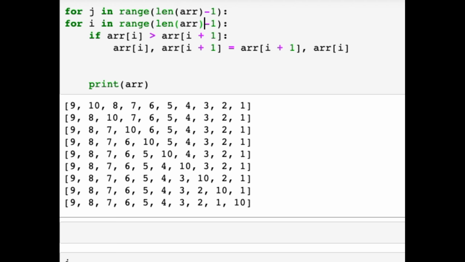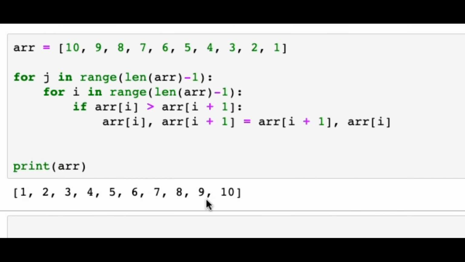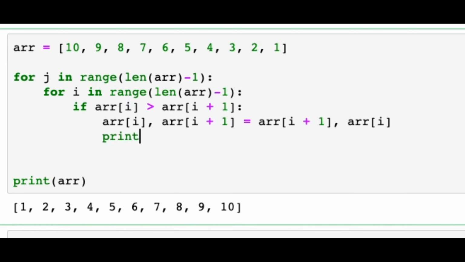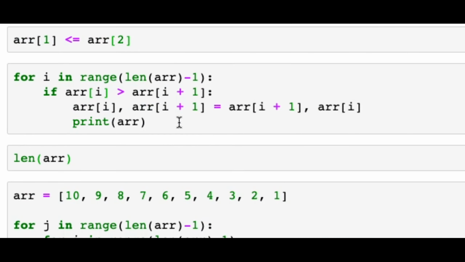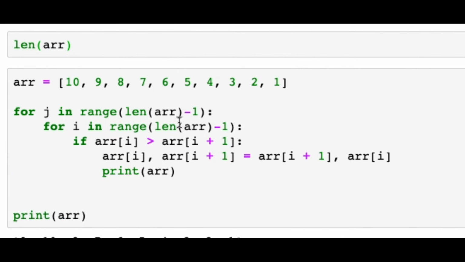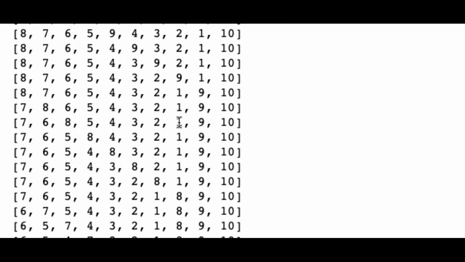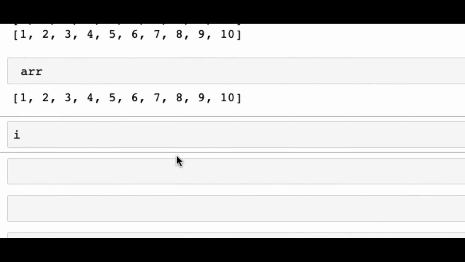So we want to repeat this whole thing of moving the element from one end to the other and do it 9 times. Okay, we run this. Let's put a print statement here as well, so we can watch it as it gets sorted. Run it. Okay. So it has gone through, done pairwise comparisons, and now the final result is the array, which is now in sorted order.